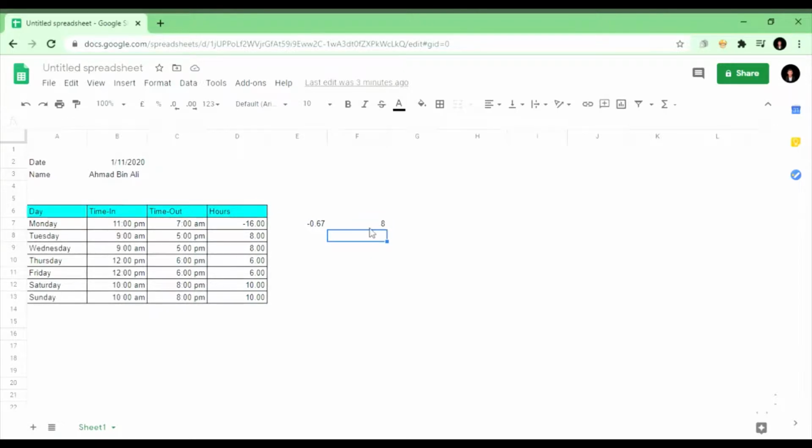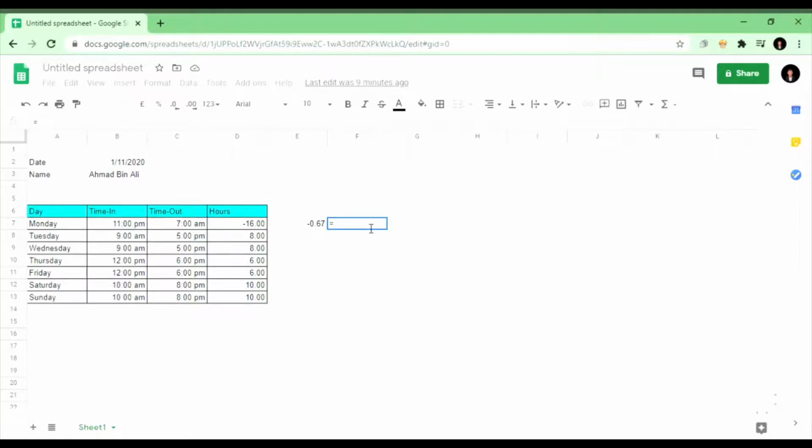So what we can say is that when the hour is negative, we just go to the basic thing, time out minus time in, and then we plus 1 to change the number from negative to positive, and then just multiply by 24 to get the real total hour.